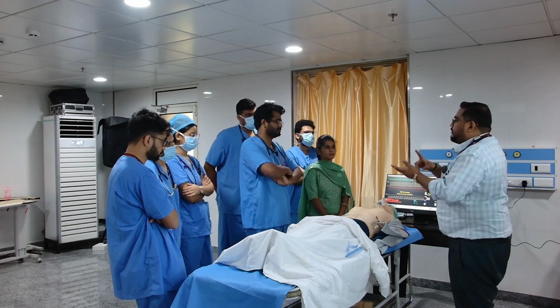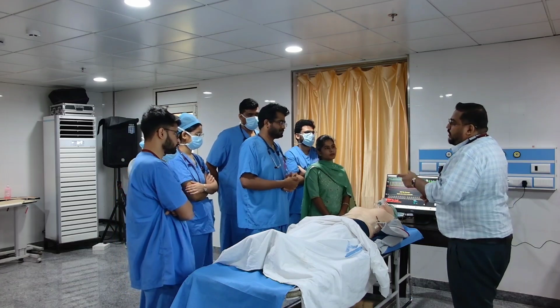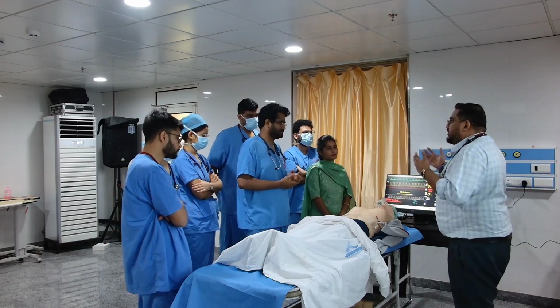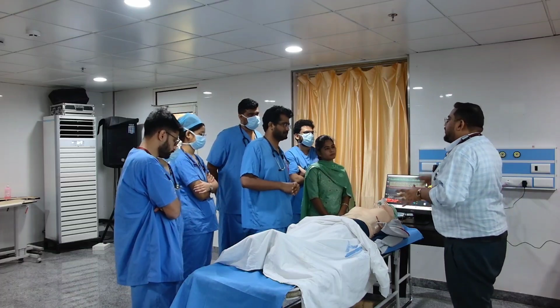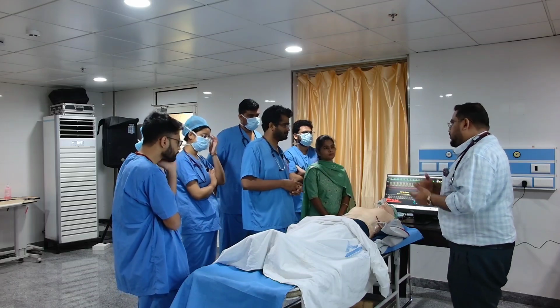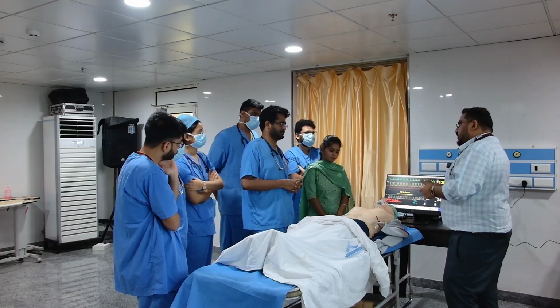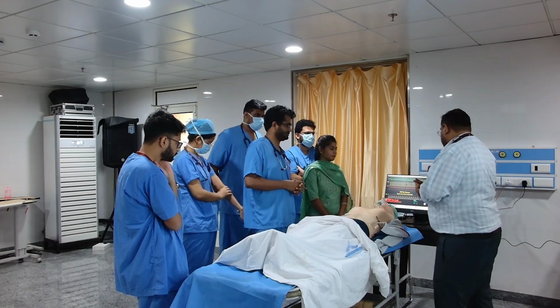We got a pinpoint pupil, a lot of secretions. Then what else have we got? We got bradycardia. With this, we thought it's a cholinergic toxidrome, and we sent for the labs as well as started atropine and PAM. And meanwhile, we are treating the other complications also. Anything else that you wanted to add? Anything specific? Okay, fine. Thank you.